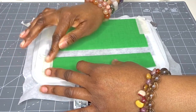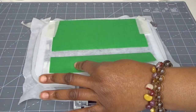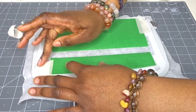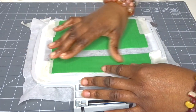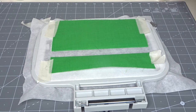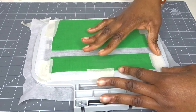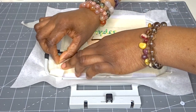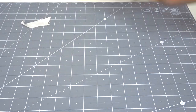So now my lining fabric is up and so is my exterior fabric. And I'm using lots of masking tape. Masking tape is your friend. Well, it's my friend anyway when I'm doing pouches. Now that is in place, I'm pressing it down again on a flat surface. I don't want anything to shift because the stabilizer shifting at this point would ruin the design.